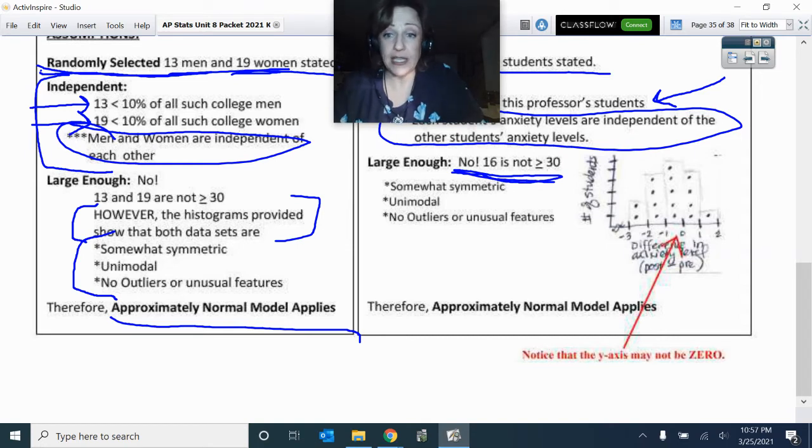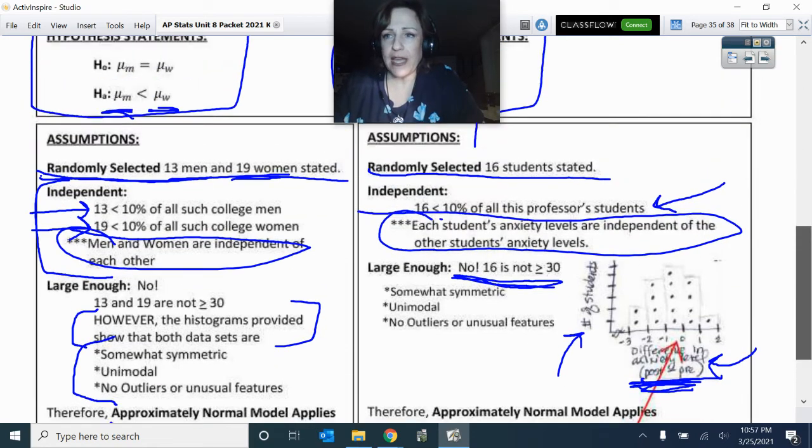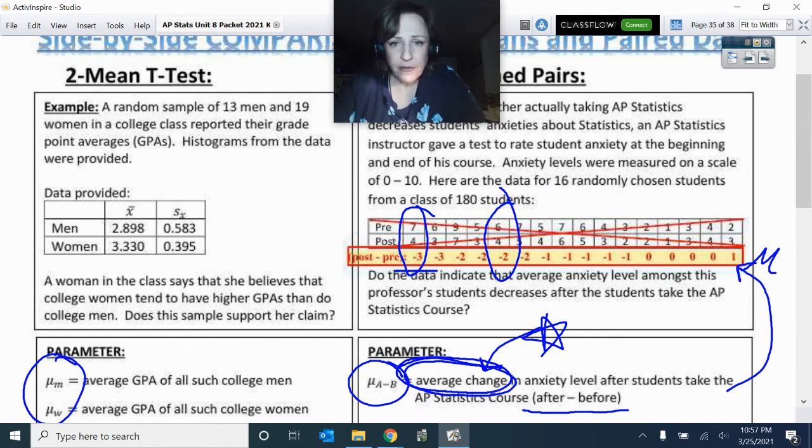So I had to make myself a little picture. Let's kind of look at this real quick. Your frequency, of course, is on that y-axis, the number of students. Look at my label on this x-axis. It's the difference in anxiety level, the post minus pre. I did the post, or I could say after minus before. Okay, either one. Something that is also interesting is, remember that these numbers up here were -3s, -2s, -1s, and 0s, and so on.